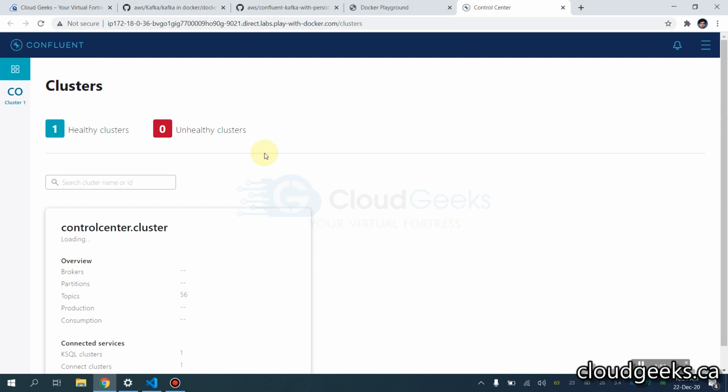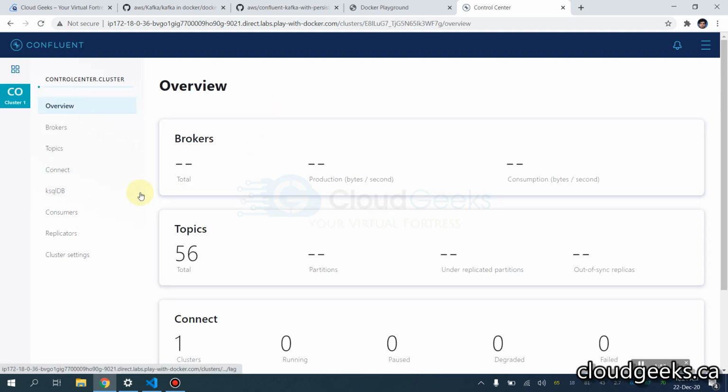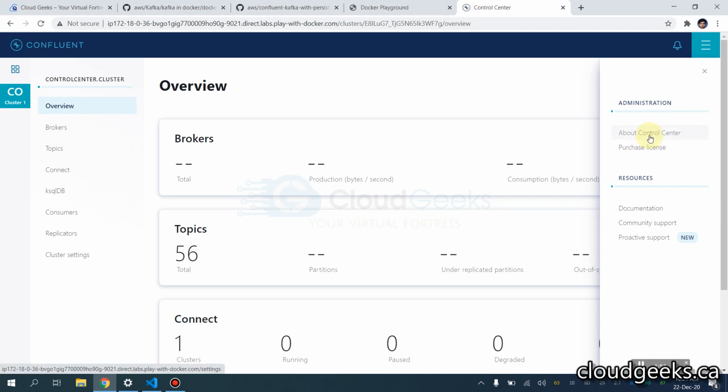Okay, so this is our cluster. It is showing an overview of our broker, topics and all the stuff. I want to show you that part as well, about the Control Center.